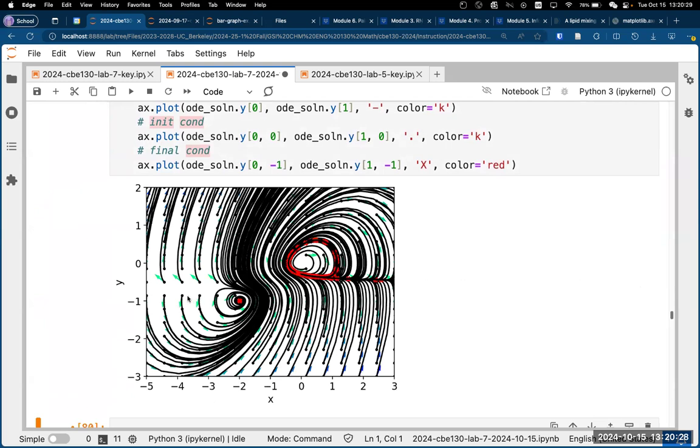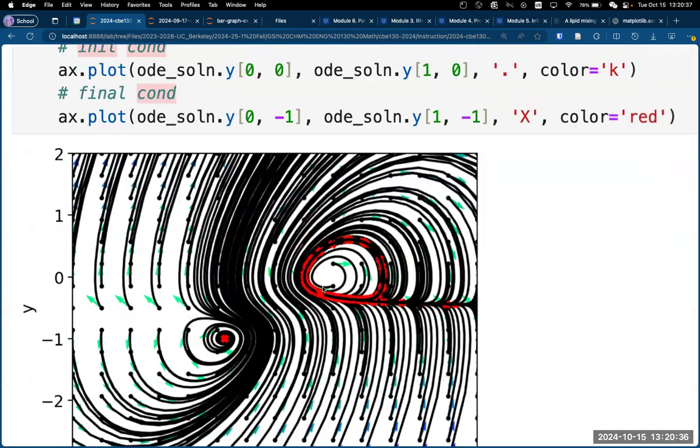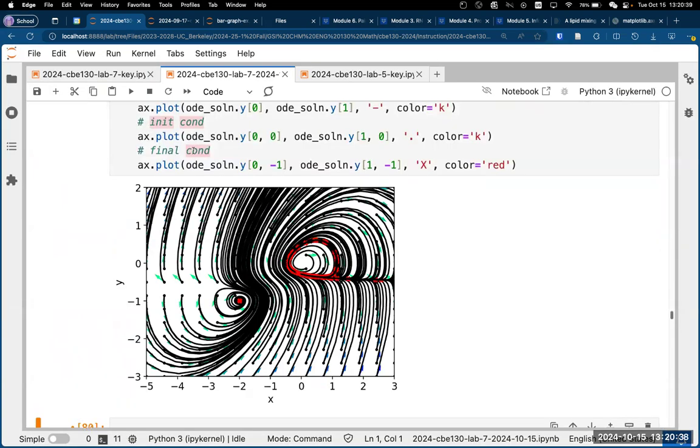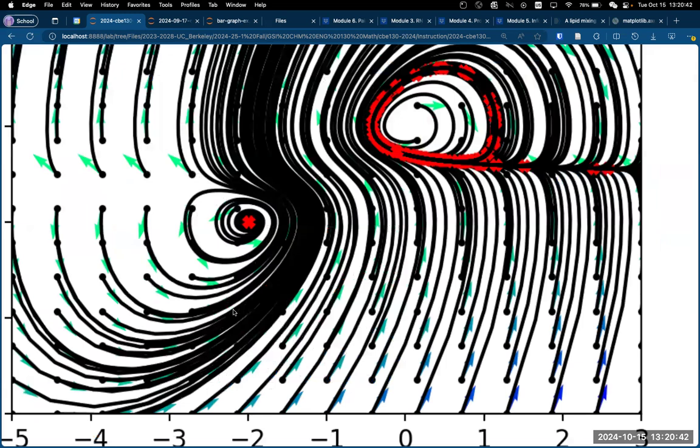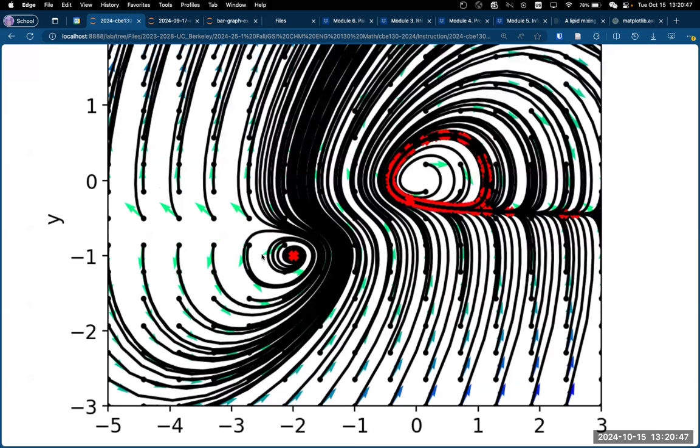Here, each dot represents an initial condition which we generated as a grid. The red crosses indicate the final position of the points. You see that the points with initial conditions near this loop, or we call this one eye and then two eyes, loop around this eye and then get all sucked in at this point.